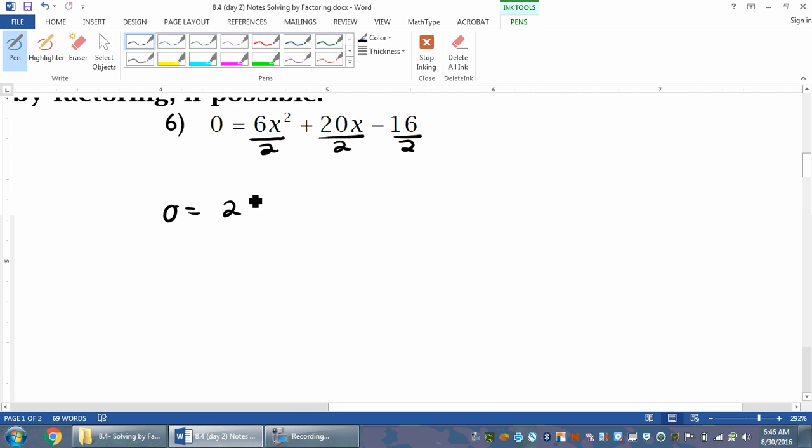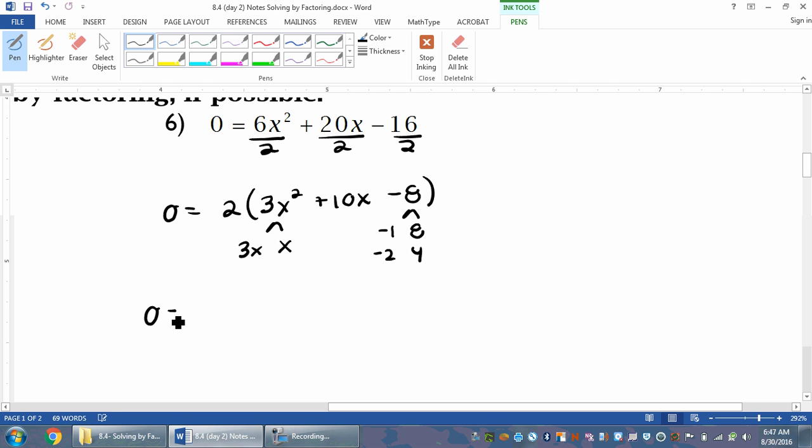So I factored out the 2, I'm going to leave it on the outside, and I'm left with 3x squared plus 10x minus 8. Okay? We still have to factor my leftovers, which is everything inside the parentheses. It's going to be a little bit tougher because I'm not going to be able to see the combination right away like I did in 5. All the factors of negative 8: 1 and 8, 2 and 4.